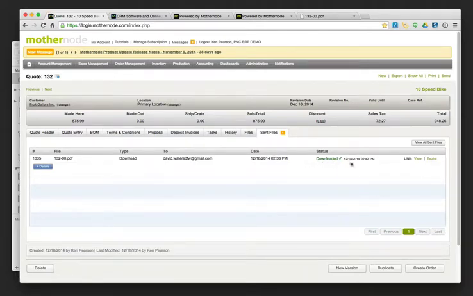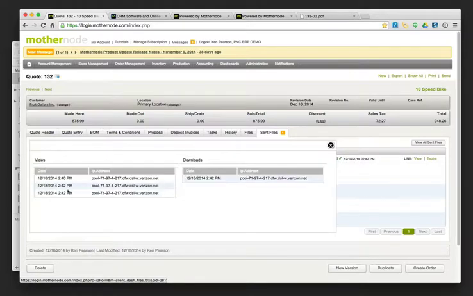And when it was downloaded, it shows us the latest status, but more importantly, underneath here, the different views that I had that have registered here, plus the download. Just a real little hint here: this is a great way to gauge your customer's interest, and it's also a great way to know whether or not they've actually received the quote, because if these are empty and you've sent something to them, then this means that they have not viewed anything that you have sent them. They've never clicked on that original link to even look at it.